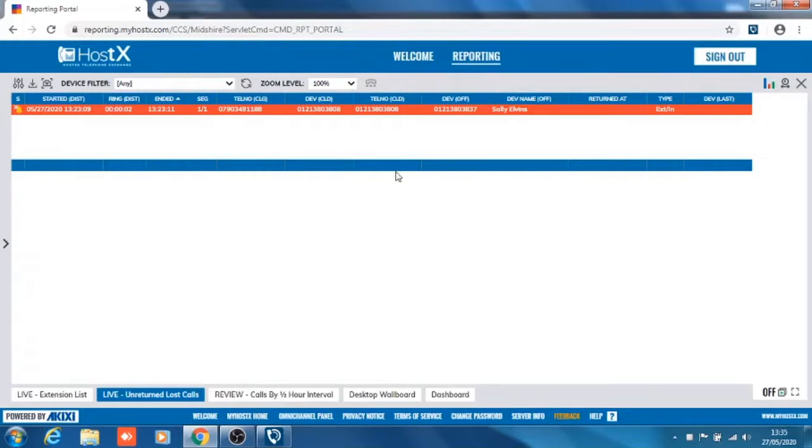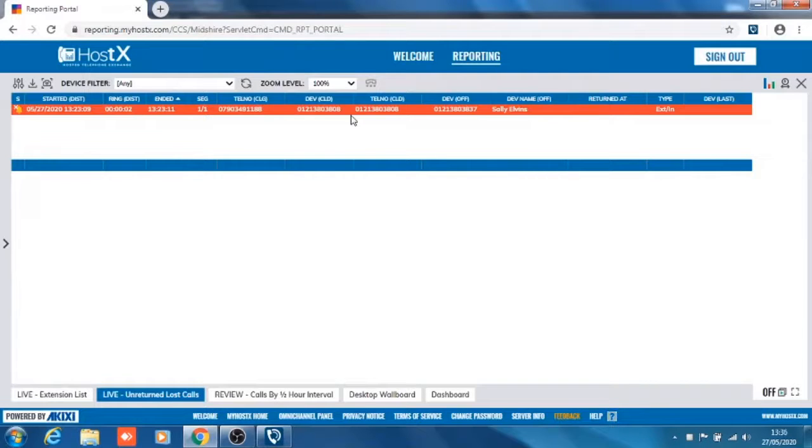So what you'll see, nice and bright, is a red highlighted telephone call that has been logged into our live telephone system just a few moments ago, from myself actually. I phoned into the telephone system. It wasn't answered, purposefully may I add, and subsequently it's dropped into this list. This list is highlighted red, so you can see nothing has been done with that.